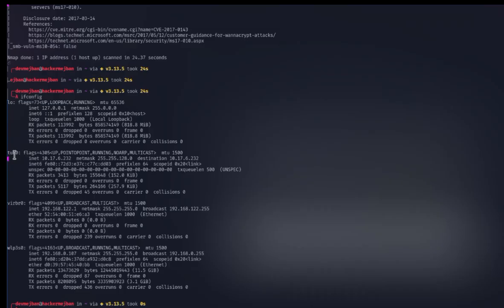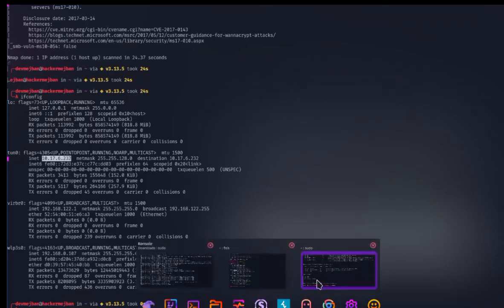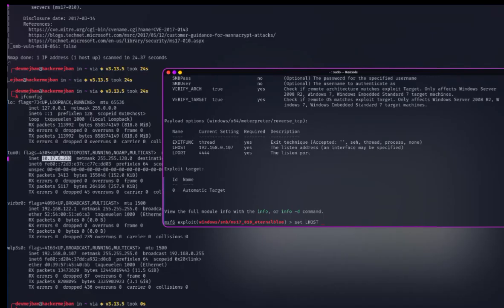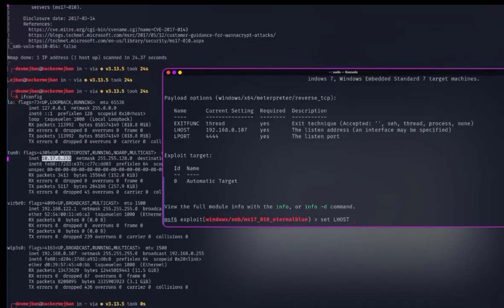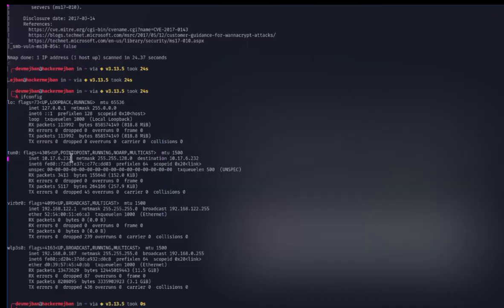The only required option is the remote host, but before answering the question, let's set our LHOST. First we'll set the local host to our VPN IP, the IP that our VPN provided.